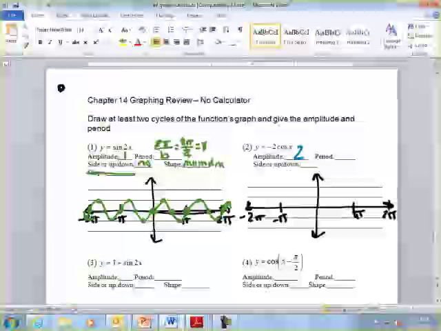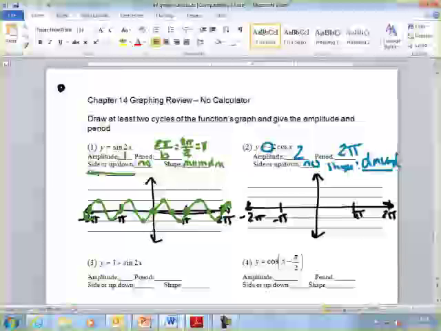Period is going to be what? 2 pi divided by b, and b is just 1 here. Any shifting in this graph? No, there's no adding or subtracting. But the shape is going to be what? Down, middle, up, middle. Down, middle, up, middle, down, because we had a flip. Normally, cosine begins in the up position, but that negative in front of the 2 flips this graph upside down and changes the shape of the graph.